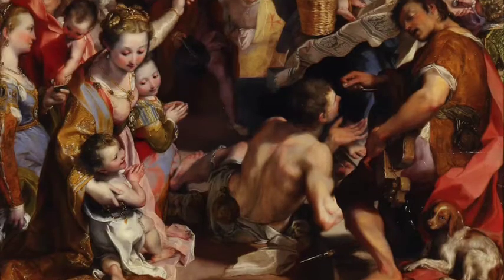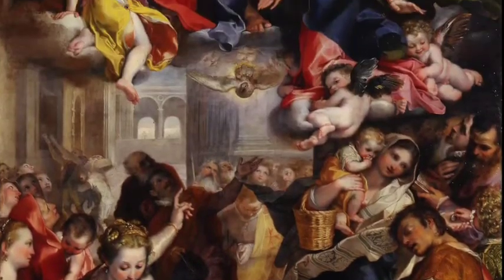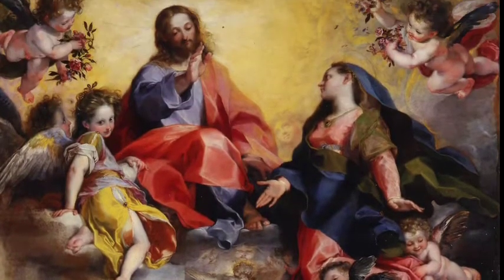I was very happy when a year ago the Uffizi Gallery decided to display again the painting that had been in the deposits for years, at least as long as I can remember. Before, I had seen it only in pictures, so when I saw it for the first time, my emotion was great. It's a huge painting, 4 meters high, and it takes some time to notice everything that goes on in the picture where forms and colors flow.